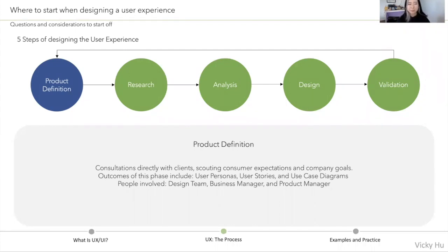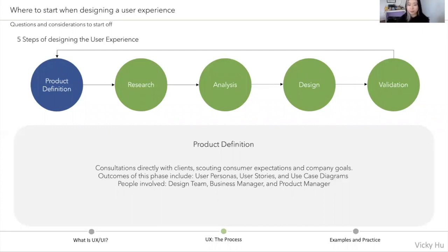And then finally, use case diagrams is in what situations, right? You basically take your personas and their stories, and then you map out what situations do people actually want to use our product, right? And that gives you a really good understanding of where to start with your product and developing it.